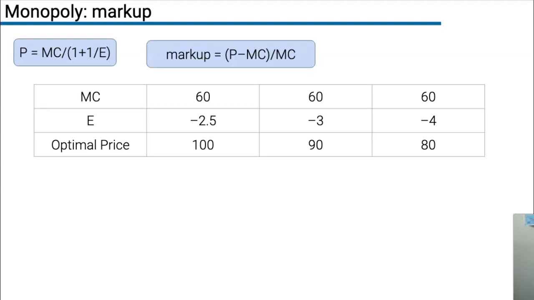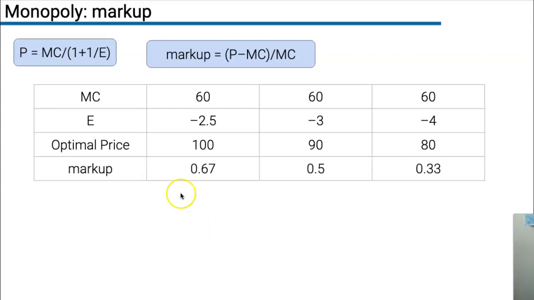So now what we can calculate is a measure that's called markup, which is basically the ratio of the excess of the price over the marginal cost by the marginal cost. So it calculates how much over the marginal cost we're charging in terms of the price. And so if we wanted to calculate the markup, take the price, subtract the marginal cost, and divide it by the marginal cost. Again, you can pause the video and do the calculation on your own. But the markups would be as follows. 0.67 in the first case, 0.5 in the second case, 0.33 in the last case.